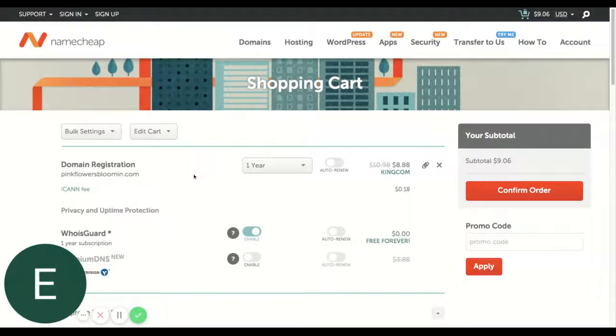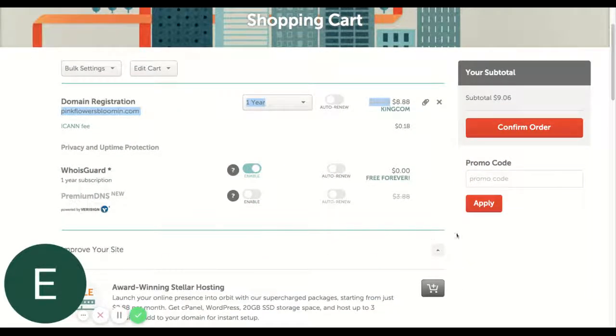Another great thing about Namecheap that GoDaddy and other places to purchase domain names like Squarespace, for example, don't offer, is a privacy guard free for the first year. GoDaddy usually will charge you, I believe, close to $10 or over $10 for the first year. A place like Squarespace will actually charge you $20 for your domain name for the first year, but that's because they're including the privacy protection. Namecheap will actually just charge you the $8.88. That's what you pay for the first year.